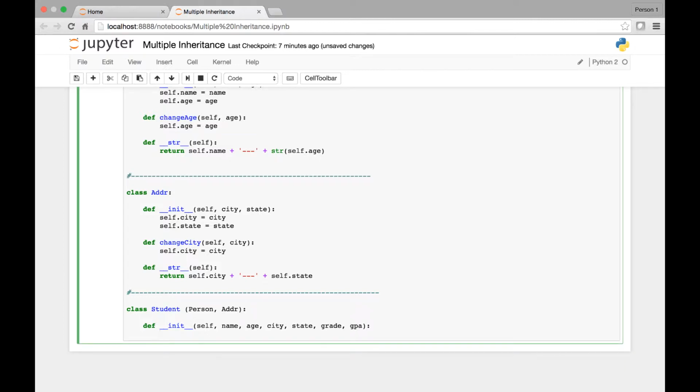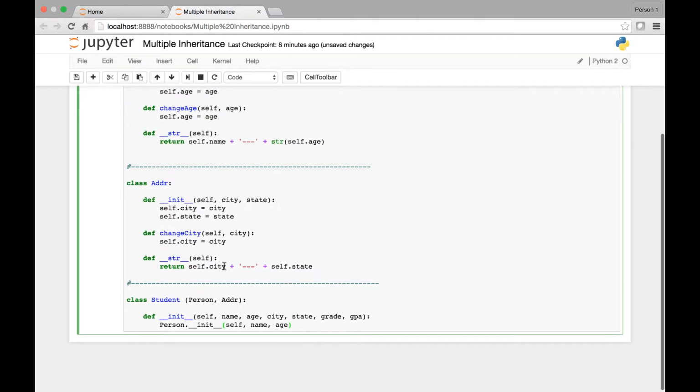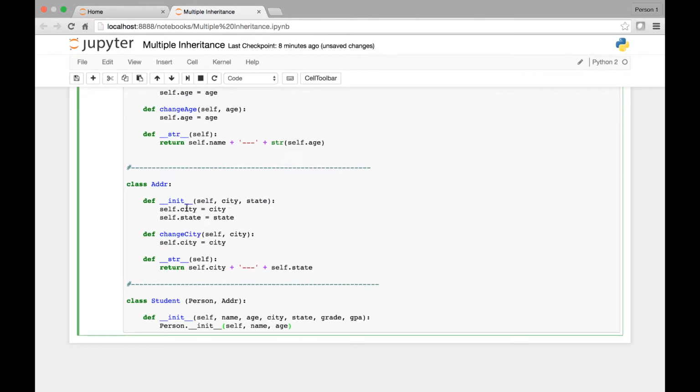So we have to initialize the person instance since we are going to inherit that. So Person.init and pass in self, name, and age, right? Name and age. Similarly, we have to initialize our address.